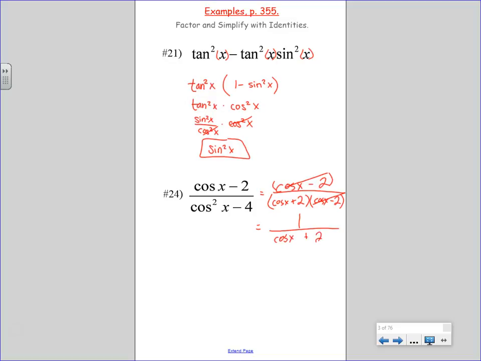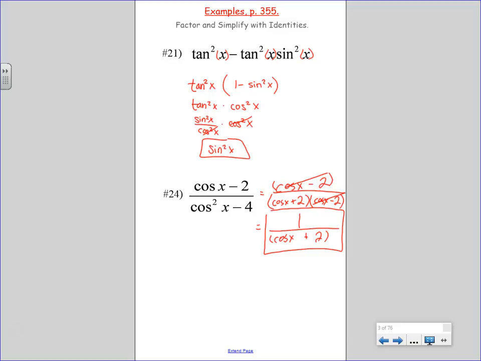Now from the problem up above, some of you are like, oh, keep going. There's like a lot more that we can do with simplifying. The problem is the plus 2. Cosine x plus 2 is tied together. It's a binomial. It's my entire denominator, right? So since that's one expression, I can't go doing secant or anything else. That plus 2 messes it up. So some of them are going to be pretty short.